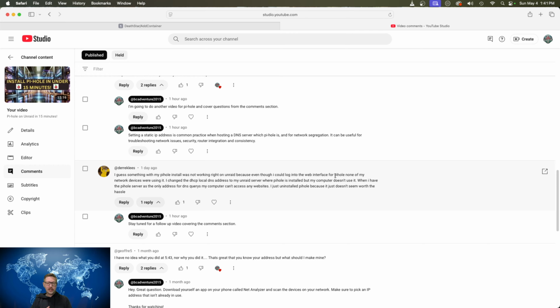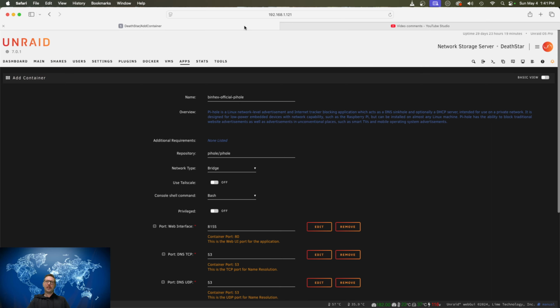So a DNS server is a system in the middle that's telling your computer where to access the website or service that you're trying to connect to. If that connection is broken, then of course you're not going to be able to access anything outside of your home network. So let's jump over to the Unraid dashboard. Let's get this guy installed, and we will try and see what happened there.